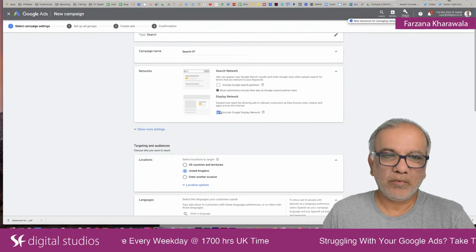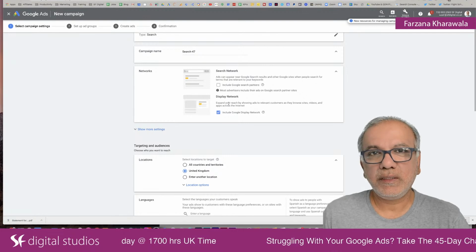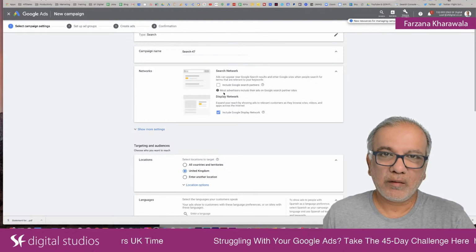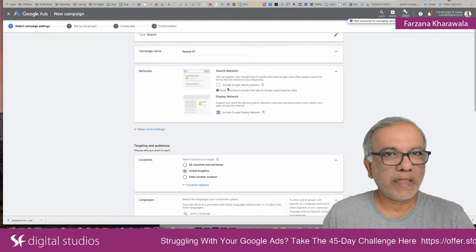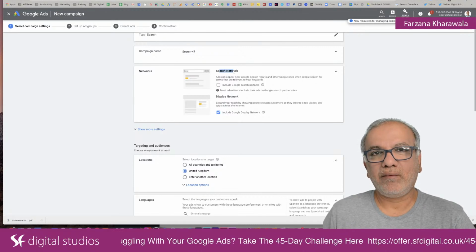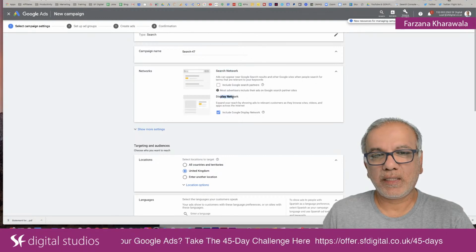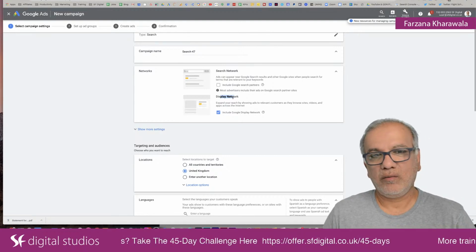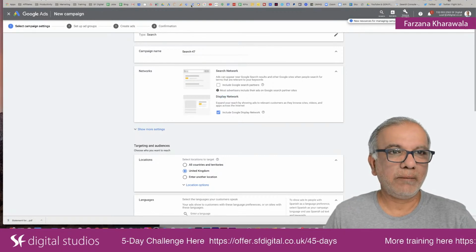The most important reason why you separate this out is that you will get a lot of impressions and your CTR will be very low, so it will muddy the campaign data. So definitely keep them separate, because they are targeted at different types of audiences. The search network is where you have intent. People are looking for a solution to their problem, whereas on the display network we are targeting by audience, where I may stumble upon an ad when I'm browsing or surfing the internet. That's why we would keep them separate.